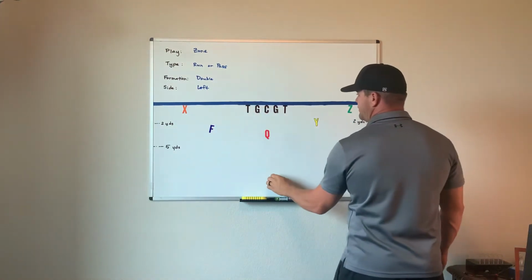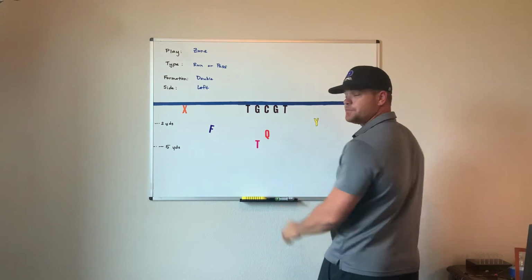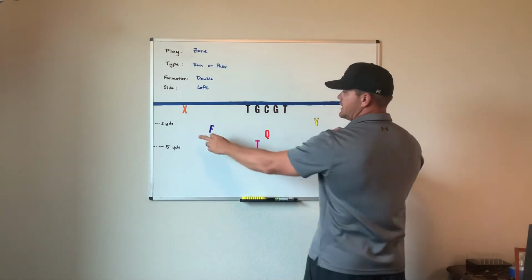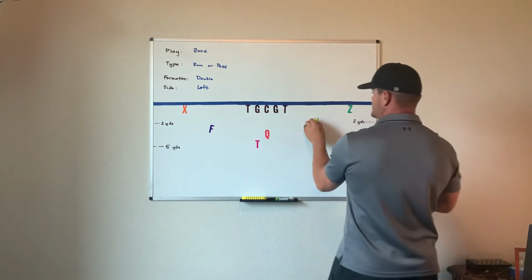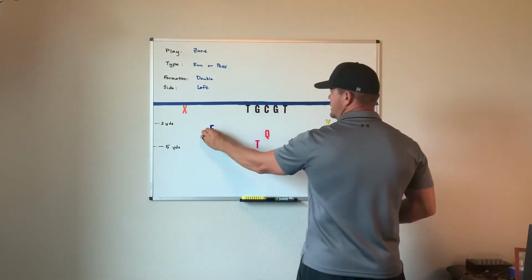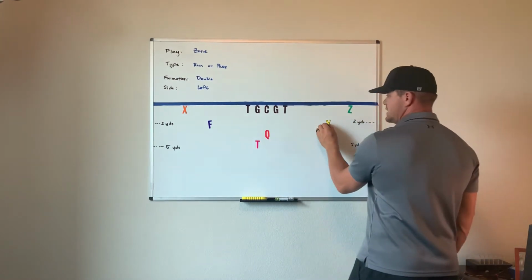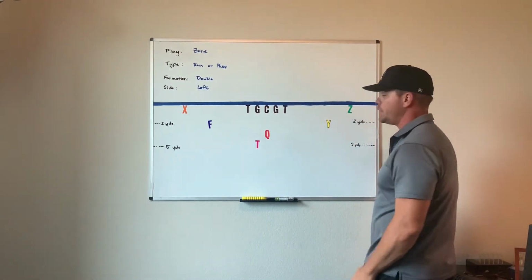We say left, so the tailback is to the left, because in doubles, the strong side refers to the tailback side, because these are even, okay? So we can't have a strong side referring to the tight end, because the tight end is in the slot on both sides. It's a mirror, okay?